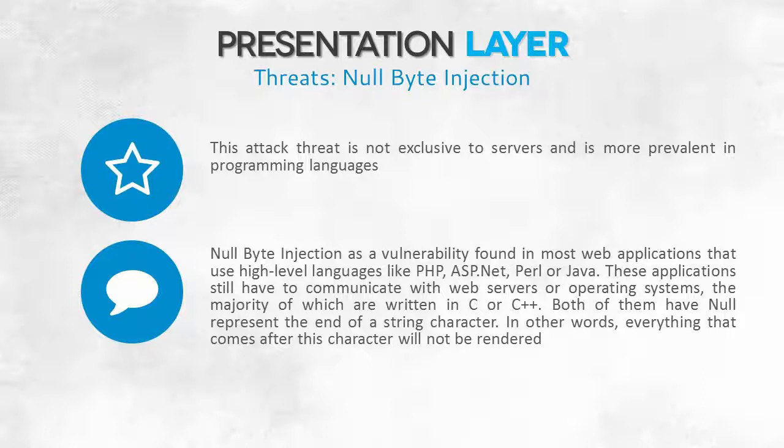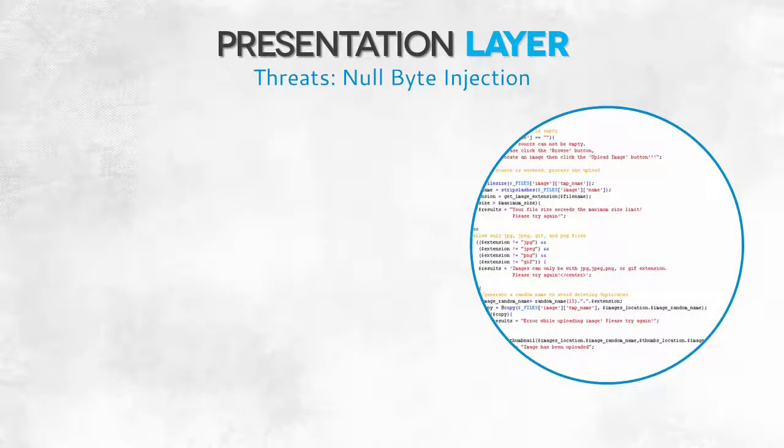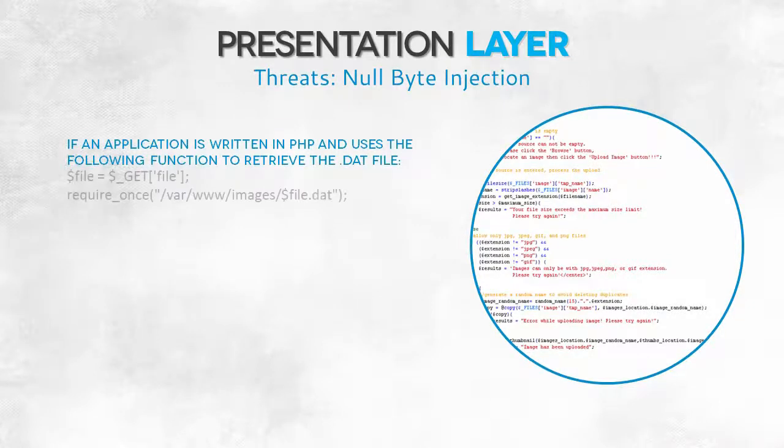In these languages, end of string is marked in a special way. In C or C++, the string doesn't have a specified length. The string ends with null characters, or zeros. This means that everything that comes after is ignored. Let's look at a few examples.